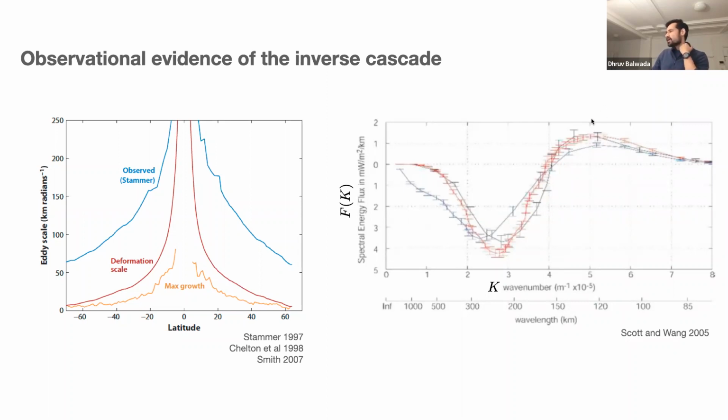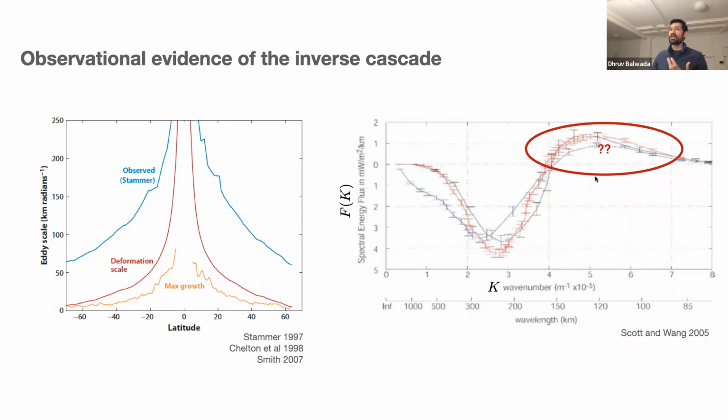But this forward cascade, or cascade to smaller scales, that they found has been hotly debated over the last 15 years. And I think I can say that nobody really trusts that this is what is happening in the surface ocean. Part of the reason is that the data set that was used had a resolution of roughly 100 kilometers, so anything we are seeing close to that resolution can likely be corrupted.